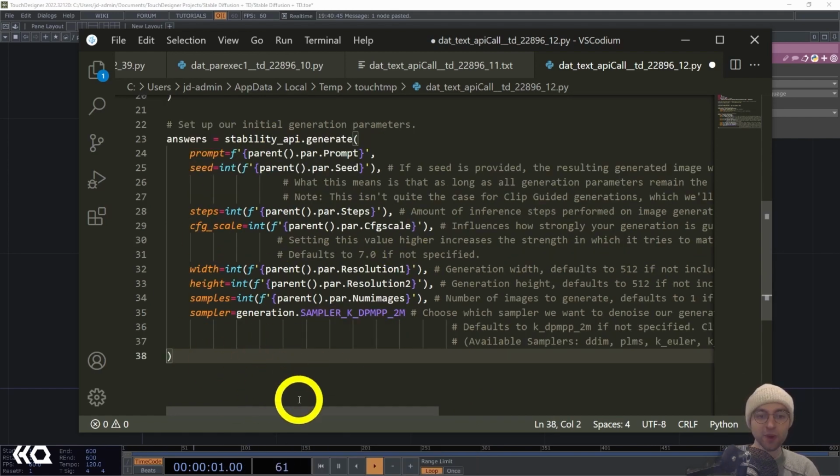So that's it for our call to the API. The next thing that we need to do is copy one last section of code, which we're going to modify to save the resulting images to our local project folder. One other thing that I didn't mention here is that I have not included the ability to change this sampler setting because we're just rolling with the default one. But you could assign this to a different sampler. There's a number of them that are available if you want to, or set up a custom parameter in the base comp to do that.